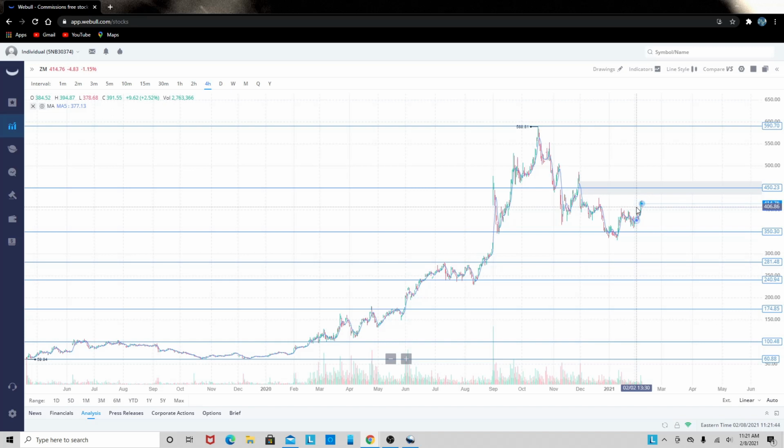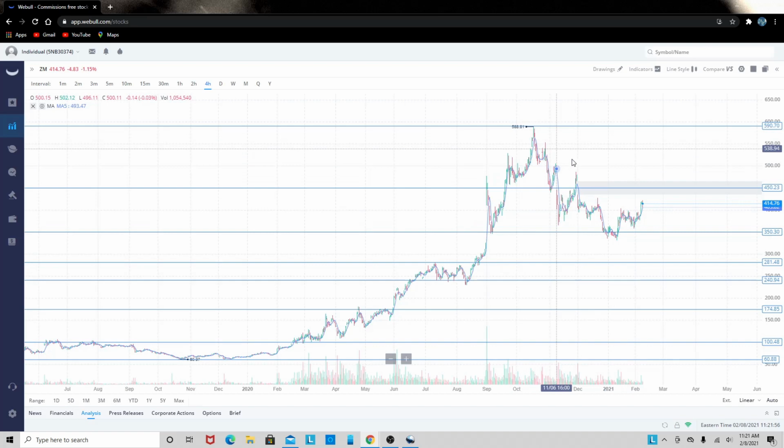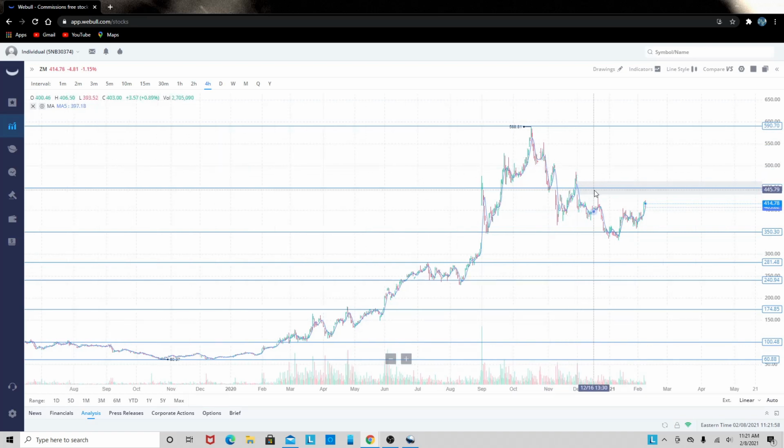Okay, now to our price prediction. I think, with the vaccines rolling out this spring and summer and more people returning to work and school, I think the stock's going to lose a lot of momentum. I think it already has, as you could see on the chart, that it has lost a lot of momentum already with the vaccines rolling out.